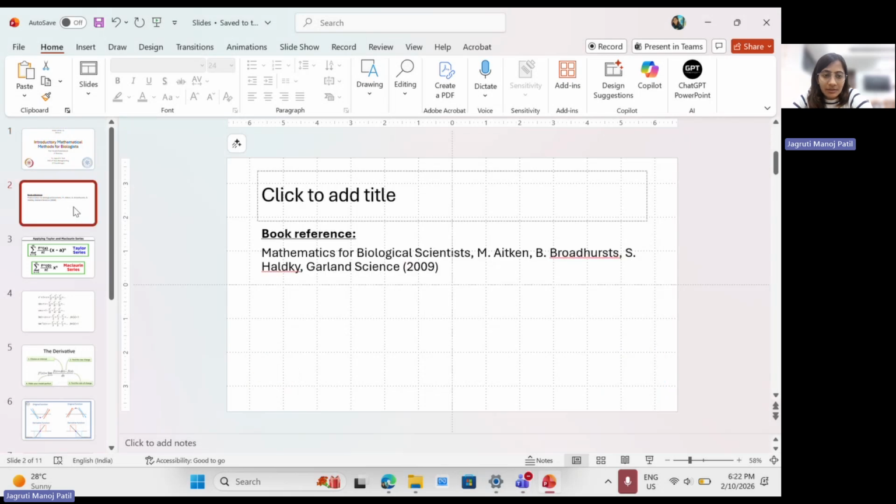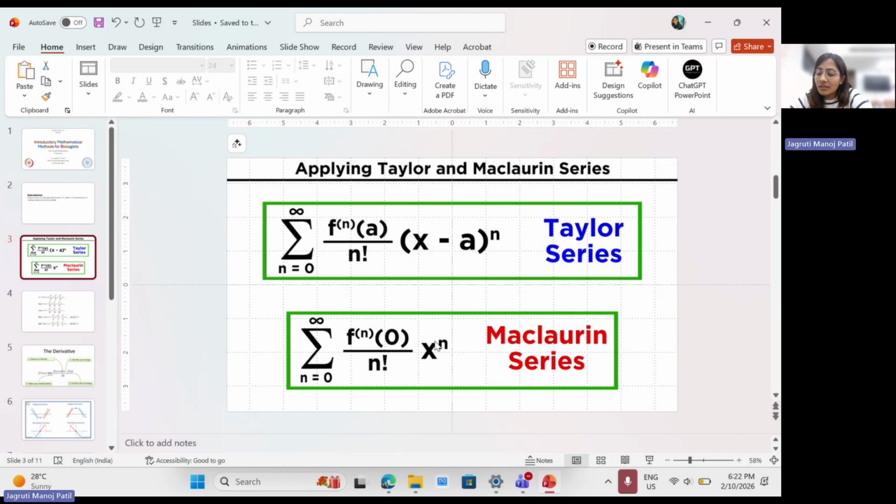But yes, you all know that this is the book that you'll have to refer for this particular course going ahead. Since in the very first week the expansions for all the different series were directly given to you, we didn't know the exact root of it or how to derive that equation or expansion for, let's say, sin x, e raised to x, log x, and cos x and all the different trigonometric identities. So for the same, there is the Taylor series generalized expansion formula, which stands on nth derivatives, and when this series is evaluated at zero, it turns into the Maclaurin series.